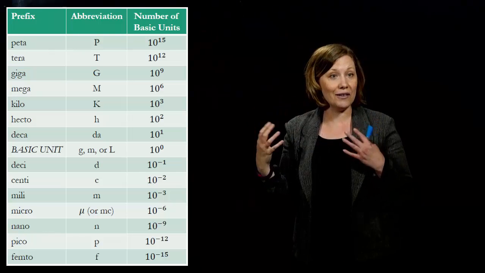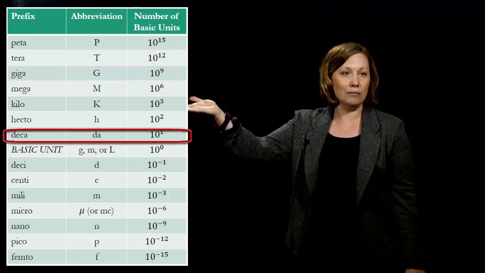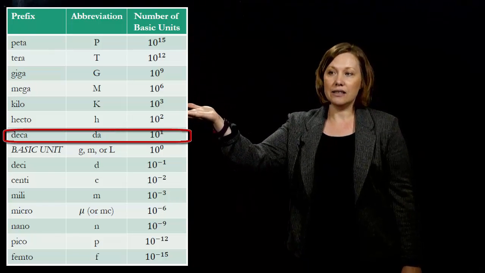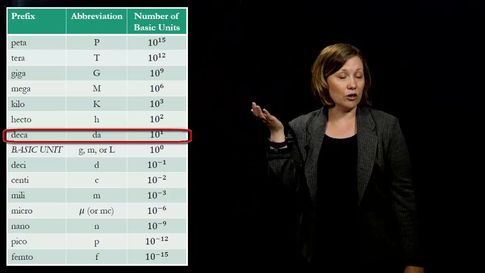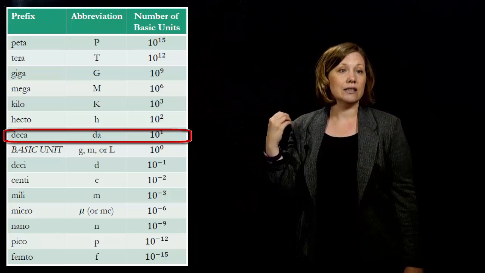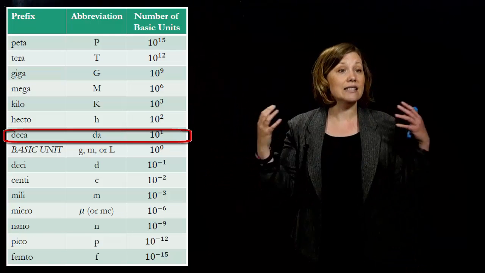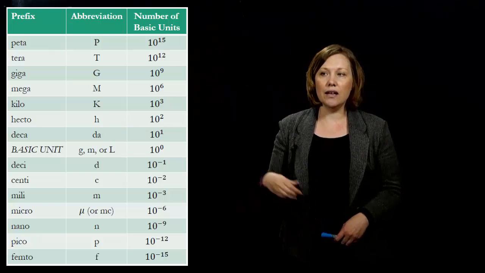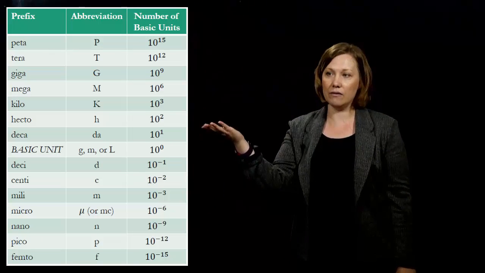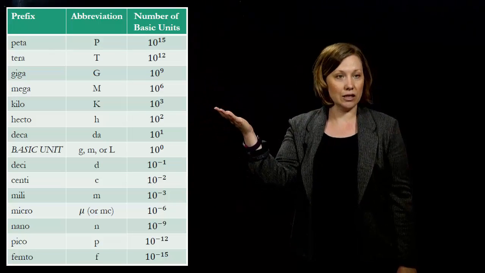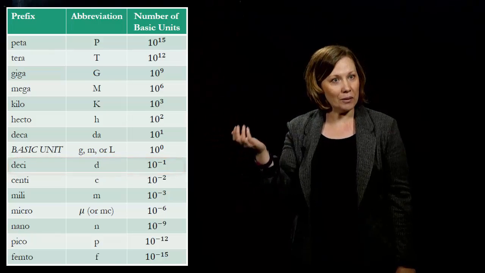So as you can see, above the basic unit, we have more, or bigger than the basic unit. So if we had a decameter, it's 10 to the first, deca stands for 10, so it would be 10 times as big as a meter. So a decameter is 10 meters. And then you can go up from there, or we can go down, right? We have a decimeter, which is 10 to the negative 1, 1/10. A centimeter we've already talked about, 1/100.